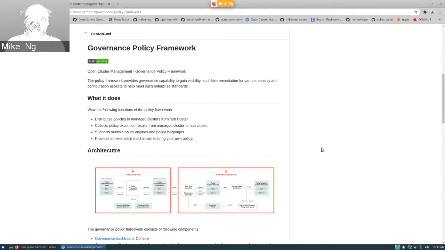We've been talking about managing an entire fleet of Kubernetes clusters from a centralized location called the hub. So how can we ensure all those clusters that we manage are secure and stay compliant? Last week, we had the honor of having Yusal give an introduction on the policy API and the framework, which will really help solve this difficult challenge. This week, Yusal will continue to take a deeper dive into the Open Cluster Management policy and its related APIs. So without any further ado, Yusal, please take it away.